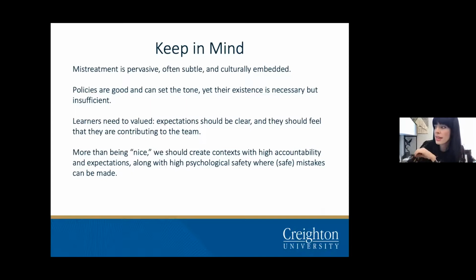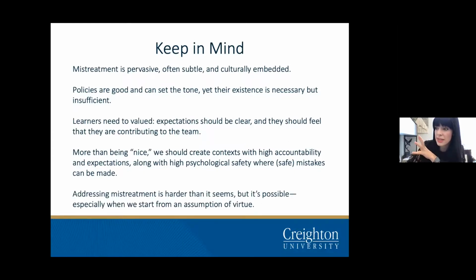So more than being nice, we should create context with high accountability, high psychological safety, where people are allowed to make safe mistakes. And addressing mistreatment is harder than it seems, but I think it's possible when we start from an assumption of virtue. Let's just start with, I'm going to assume this medical student wants to be here, wants to be a good doctor. If I can start from that assumption, then we might be able to move forward to create psychological safety.